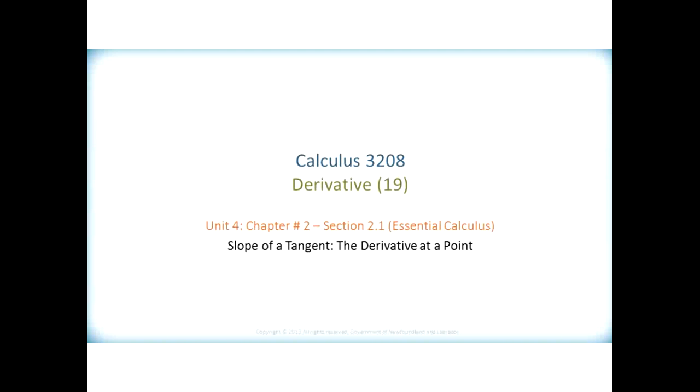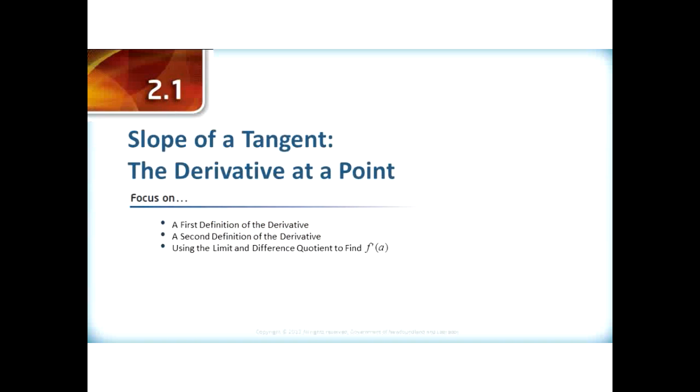Today we're going to talk about a very specific and very important topic, probably the most important thing in the course actually. We're going to talk about the slope of a tangent line and how we find that exactly compared to approximately, like we've seen before, and that's something we call the derivative at a point for a particular function. This is a heavy topic, so we've got some work to do.